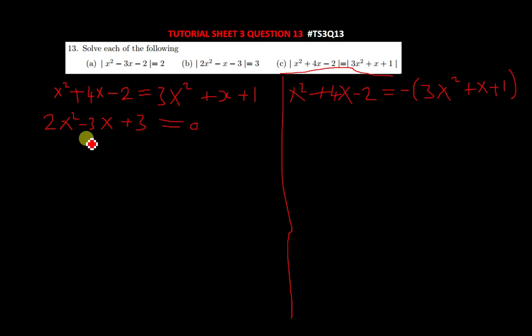You also find the product and the sum for that equation, and if you can't find the product and the sum, you can use the formula method to find the roots, rather the solutions to this equation. So it's simple. We all know how to solve the quadratic equation. Let's move on to this part. This part again, you do the same.